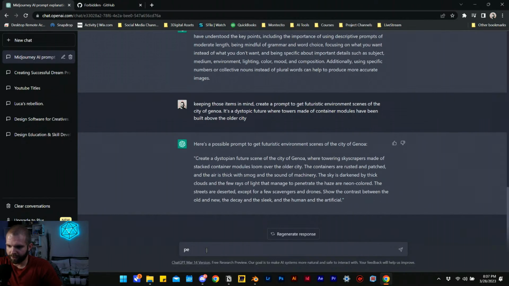perspective view. So we can say create a prompt for Midjourney, the previous considerations, to yield a conceptual city of a dystopic future.